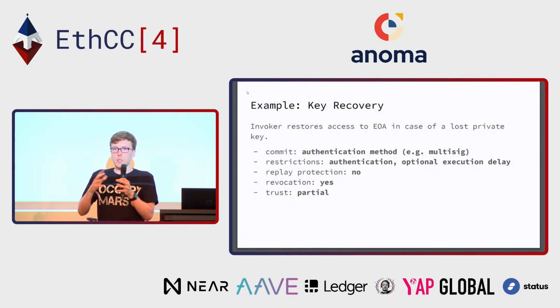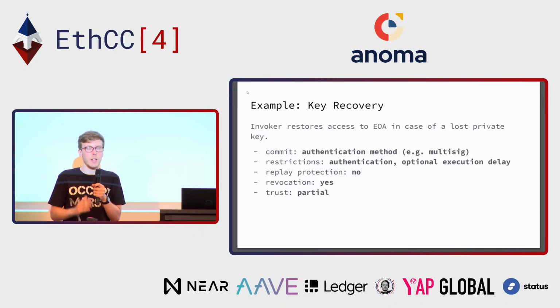So you use the commit field to specify the exact recovery conditions, and you sign the message. Once you create the account, you put it somewhere where you can't forget about it. You don't have to keep it safe because no one else can use it. So you can even, if you really want to, put it on chain. And then if you ever lose access to your private key, no problem, you can still use the account. Ideally you'd want to move out of it, but at least you don't have any stuck funds, any lost funds.